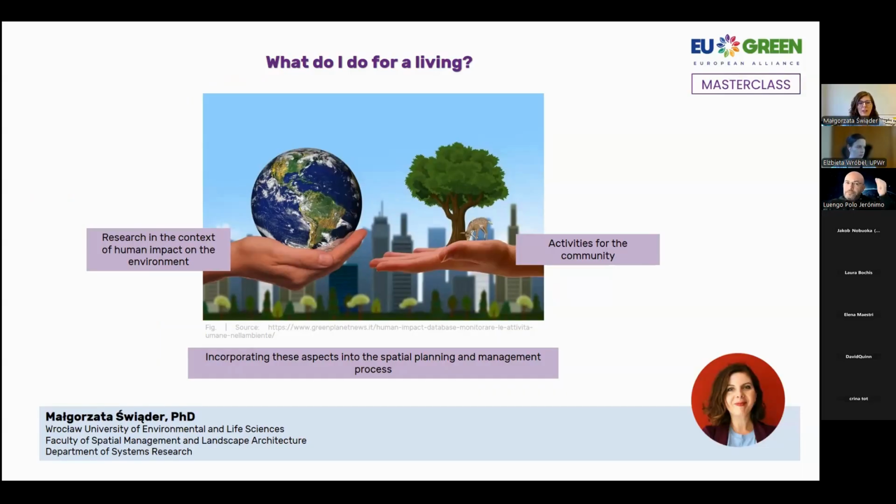As I already introduced, I have some activities directed to the community, aimed at doing some change in the spatial structure, in the urban structure, mainly by incorporating some spaces dedicated to given community needs. It could be different communities, a school community, a senior community, and we were doing such activities within the last years. On the other hand, I am mainly interested in research connected with human impact on the environment assessment, mainly with the use of carbon and ecological footprint. So such two areas could be noted within my expertise. And what is the common issue between these two activities? In general, the incorporation of these aspects into the spatial planning and management.